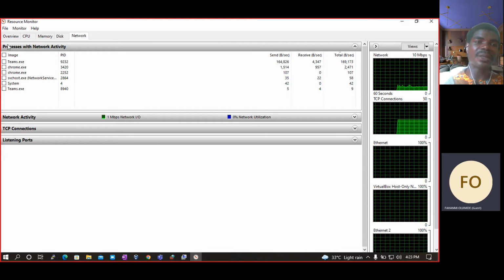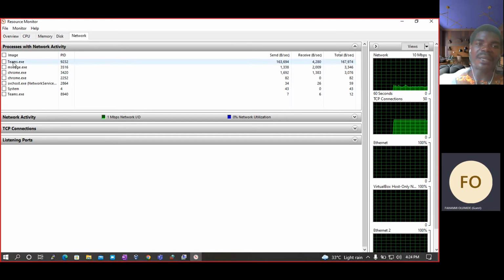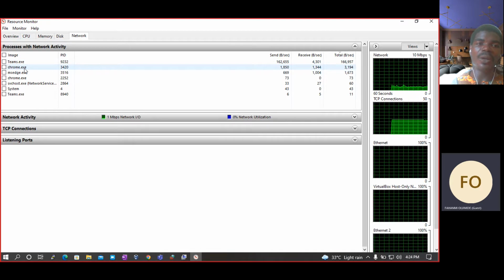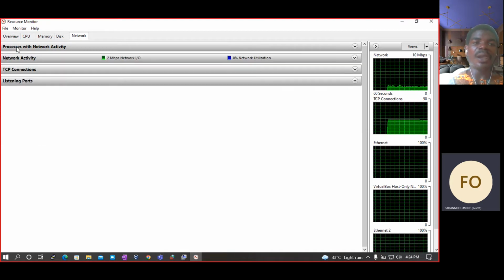A process could be, as you can see, Teams, which is an executable file, Chrome, Microsoft Edge. It could also be, for example, a .pdf. If a .pdf is running with network activity, it is a red flag that something is fishy, because to open a PDF, you don't need network connectivity. So those are the ways. I don't think we are going to deal with that when we get to phishing.